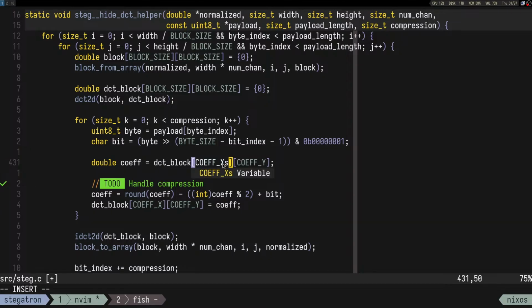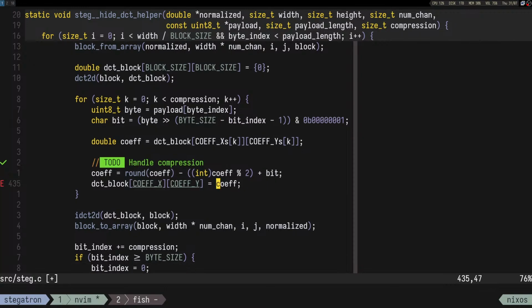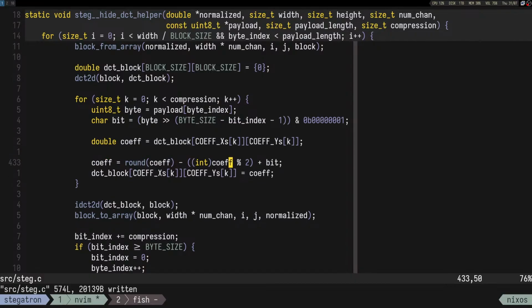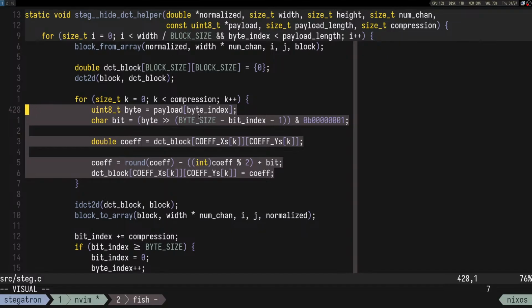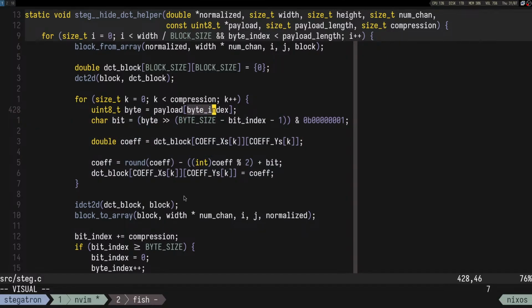So here it's coefs x of k, coefs y of k, right? And here as well, coefs x, coefs y at k. So maybe this could do some compression with byte index and bit index.